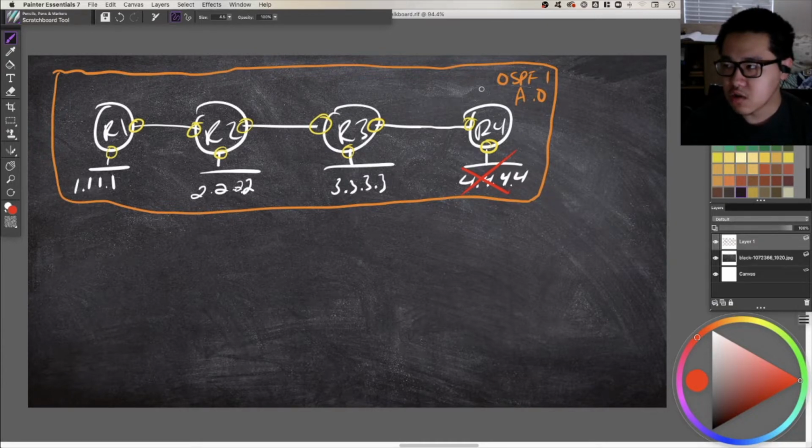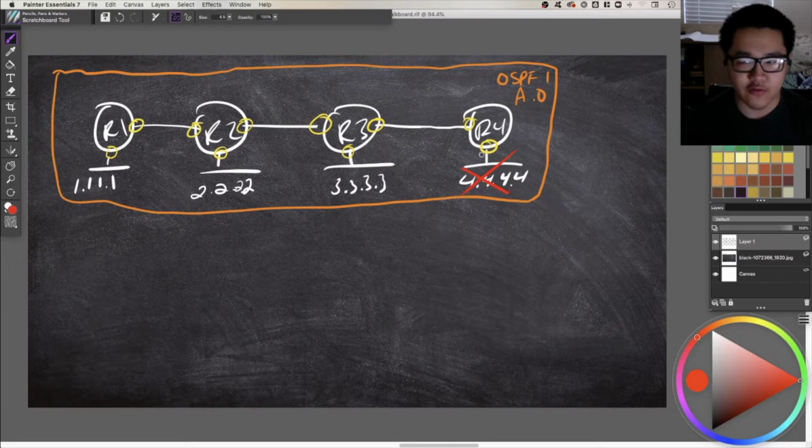So as a result, when R4 sends this new router LSA out, it's going to update the sequence number, bump it, and then include this interface here and not this interface. That new router LSA from router 4, that new LSA type 1, gets flooded throughout the entire area, and when routers 1, 2, and 3 receive it, they're going to see that something's changed.